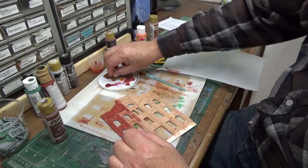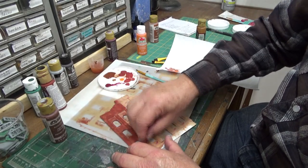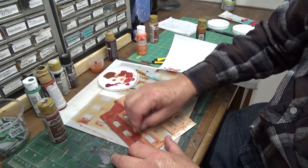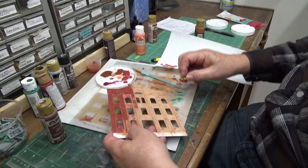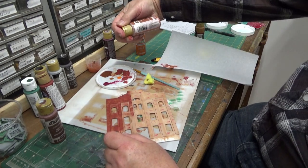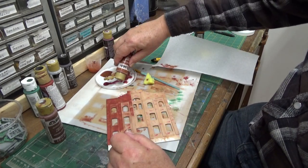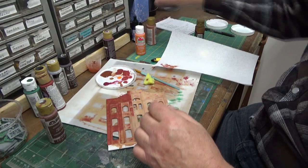Dab some raw sienna on here. Dab it off mostly. Just a little bit of this around here and there. Okay, notice we're starting to get some variation in the colors of the bricks doing that. The last color that I have here is terracotta, another light color. Spread a little bit of that around. More than I wanted, but nice.